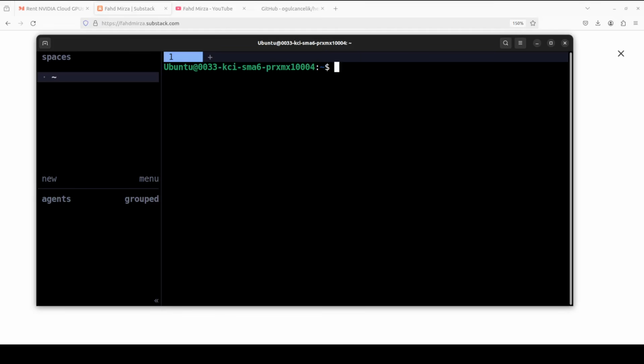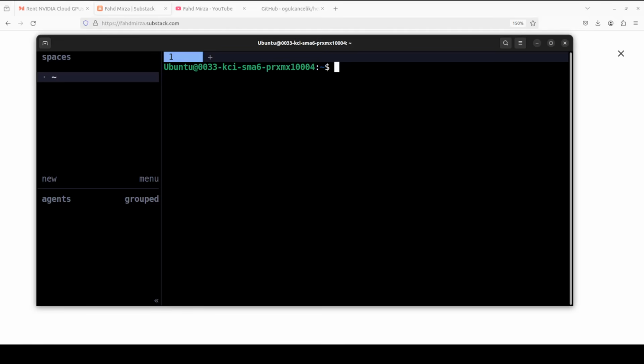So just a quick tour of what's on the screen. The left column is the sidebar. Spaces at the top lists your workspaces, and you can see one workspace already active, which is this home path, the one which Herdr auto created since it needs at least one. New and menu are also there, and they are also clickable. The agent section lower down is empty right now because we haven't launched any agent yet. That's a panel that is going to light up when something is blocked, working, or done once agents are running.